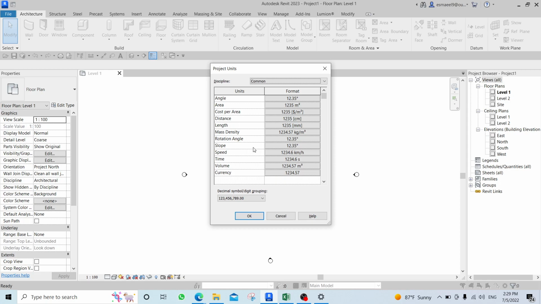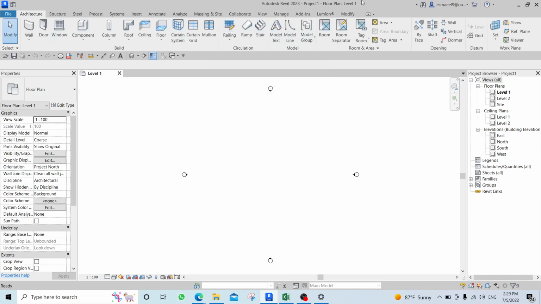UN is the shortcut of project units. Something very important, guys: please do use shortcuts. I'm able to reach this project unit from one of these panels, which I will be talking about a bit now.